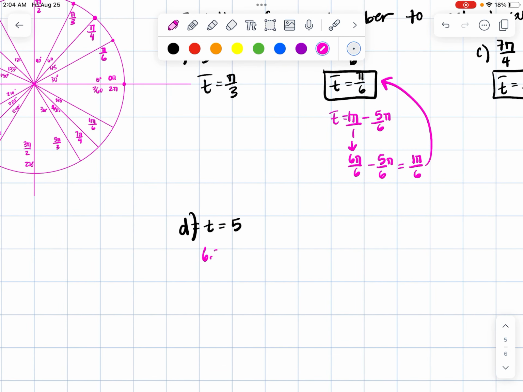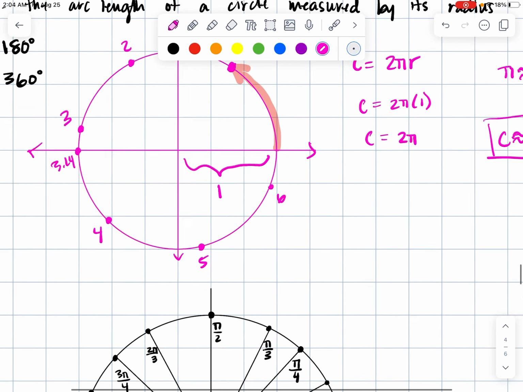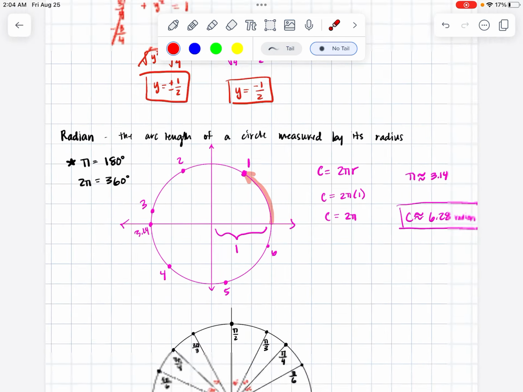So we would say 6.28 minus the t value, 5, is equal to our t-bar. 6.28 minus 5 is 1.28. So we would say t-bar is equal to 1.28 in this particular case. When things are not written in pi, if it's given as a number, you would want to look at the unit circle as if it is numeric, which is this version of the unit circle.